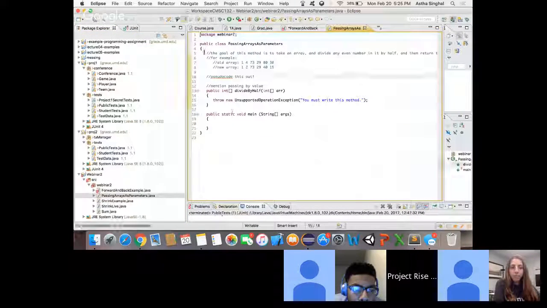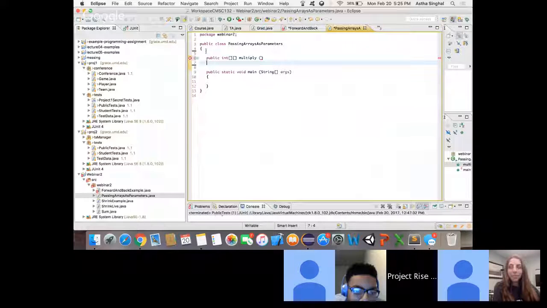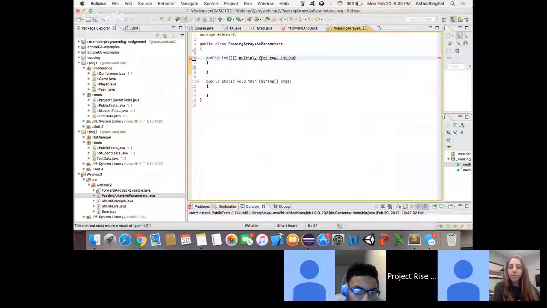just going to open up a new file. So we have some sort of integer. Let's actually make this a method. So public is going to return an array itself called multiply. I don't think it's necessarily going to take anything. Oh, we can actually have it take two integers, int row and int column, which are going to indicate how big we want the array to be.